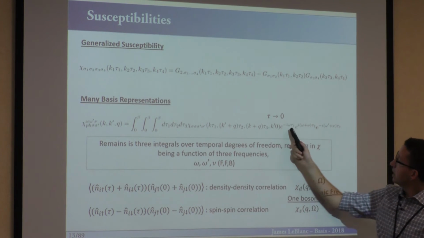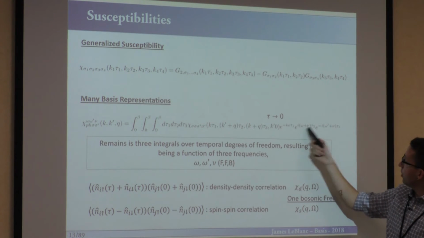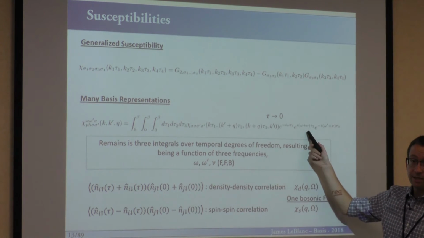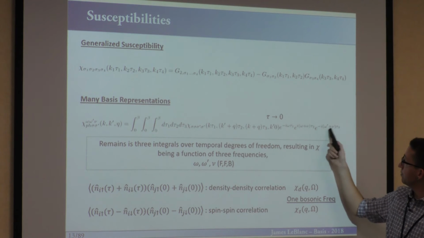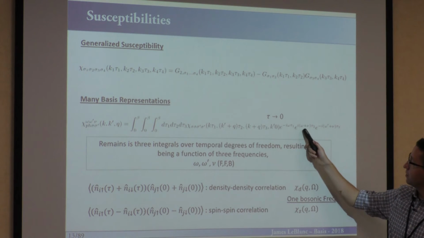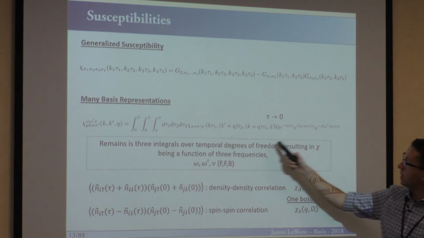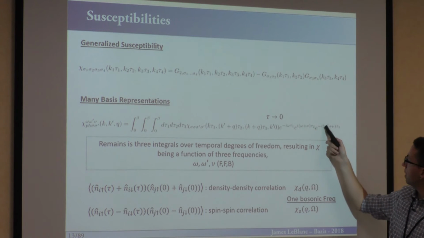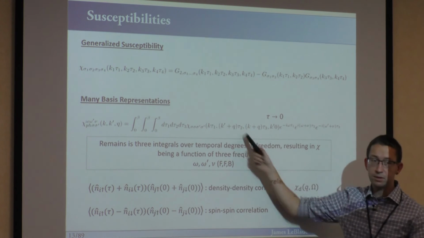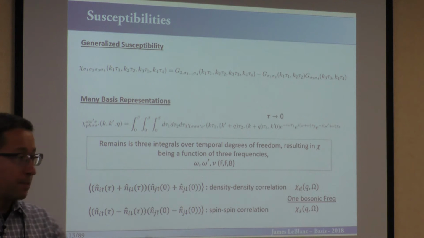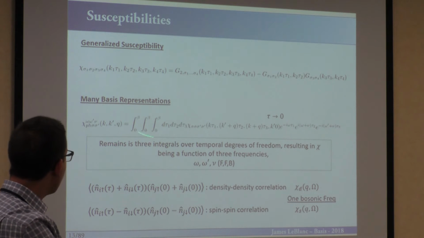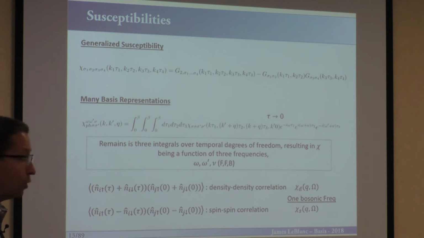I'll think about that. Hidden here is actually some basis definition. And sorry, it's a little bit fuzzy. There's some specific association of frequencies. Probably everything's fine because I have an omega plus nu, and I have a k plus q, and I have omega prime plus nu, and I have a k prime plus q. OK? So that's a big mess. So what remains here is to integrate over the 3 remaining times. OK?